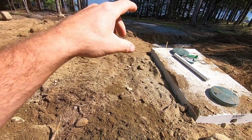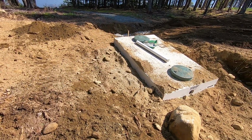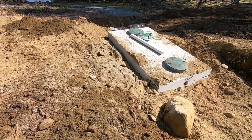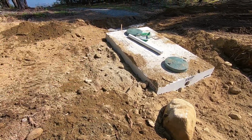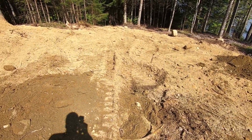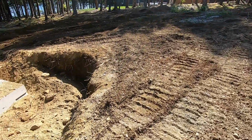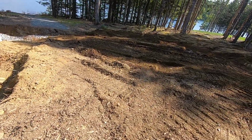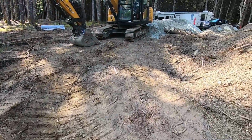I'm going to crawl back down here now and start filling in this hole and start bringing my grade up to the front side of the tank, because I can backfill it right up to the ports, really. So that's what's going on now. Then I'll need some topsoil to put on top, and topsoil on the field bed. Rake it off, seed it, and walk on out of here. We probably will have a little bit of fill left over, maybe not a whole lot, but there definitely will be some rocks left over, which I'll have to get rid of somewhere. But yeah, this is the process, step by step.